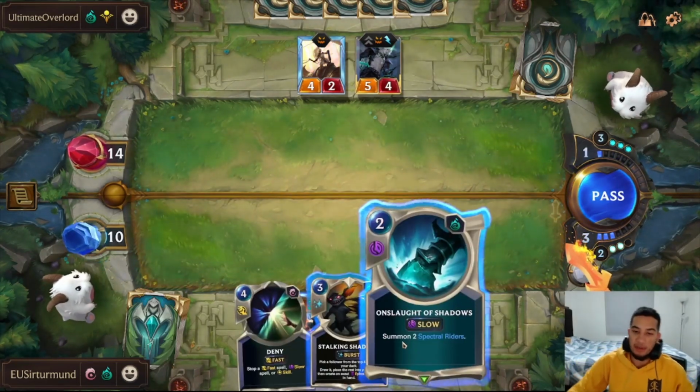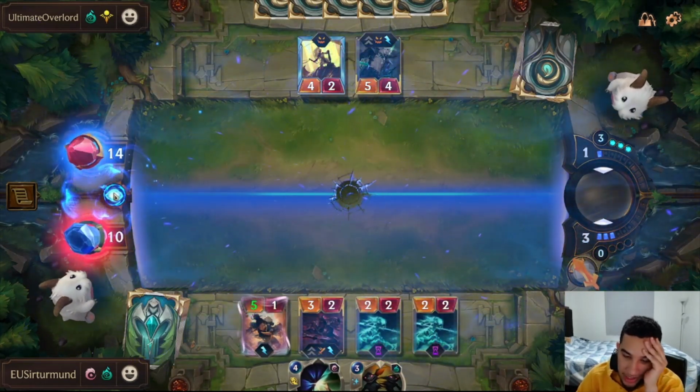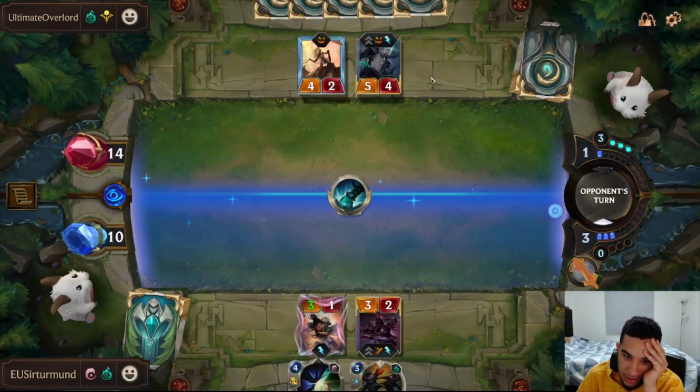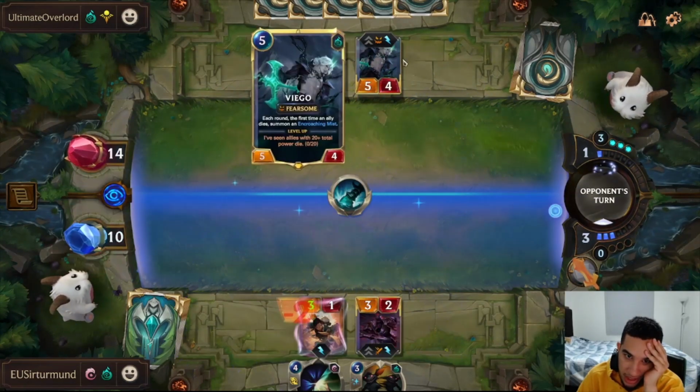Remember, we have a shark, right? We have a shark. I'm gonna do it like this and just go ham. The problem is that we just died next turn, right? We just died to the Viego. I guess we don't die to the Viego Fearsome.